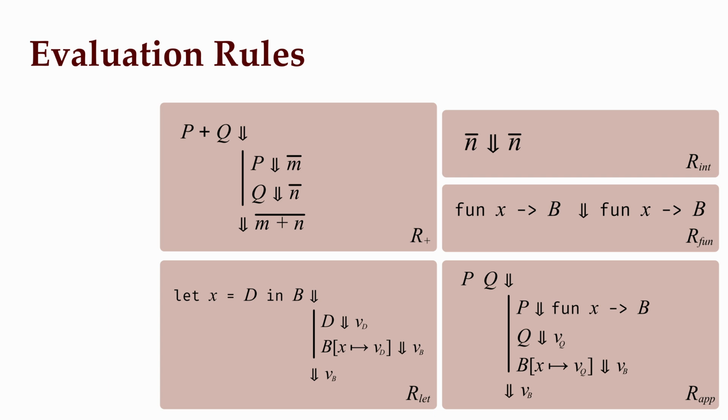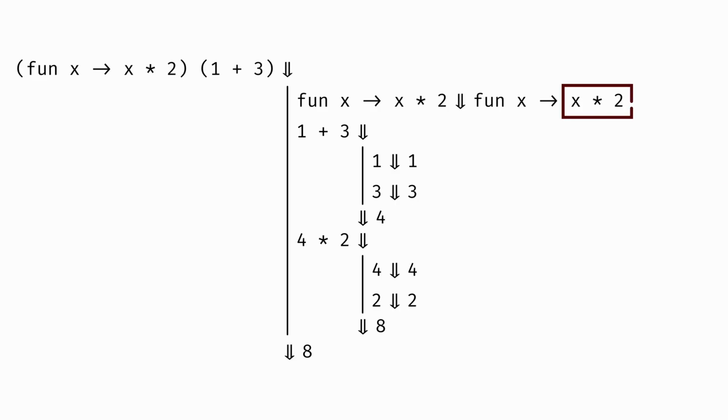But you may have noticed that our rules for evaluating let expressions and function application depended on our ability to perform substitution, such as when we took x times 2, substituted x with 4, and got the expression 4 times 2. In this case, the substitution is pretty clear, but substitution isn't always so obvious. So it will actually be useful for us to define a new set of rules to precisely define how substitution works. To be clear, what we're about to look at is an entirely different set of rules.